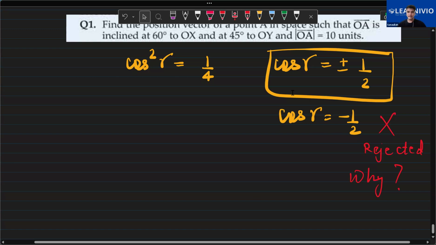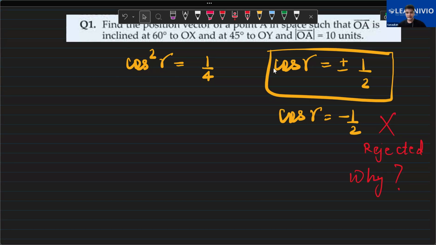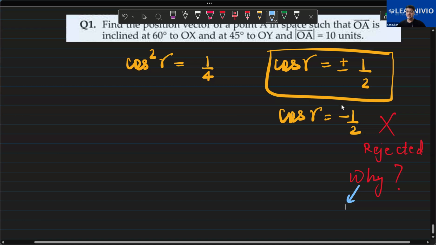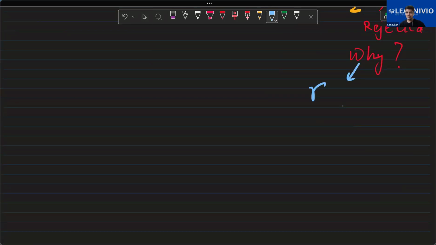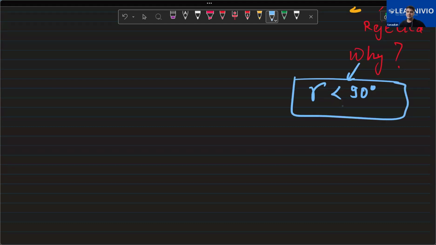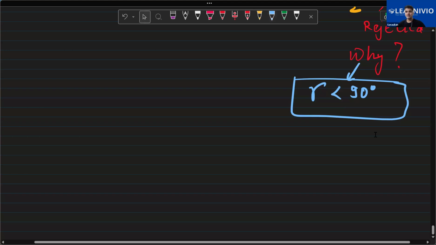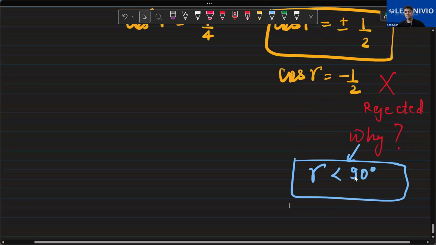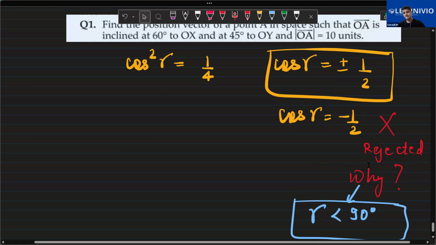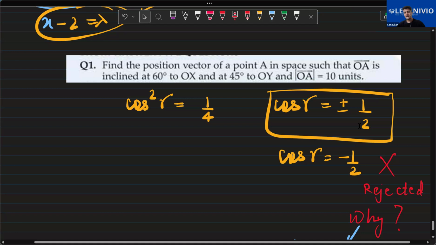Okay, so Angelina gave the right reason. The reason behind this is that your gamma is less than 90 degrees. इसका रीजन ये है कि जो आपका गामा है, एंगल गामा इज लेस देन 90 डिग्री, और below 90 degrees आपका जो cos है, that is positive, you can see. Okay, from 0 to 90 your gamma is positive.